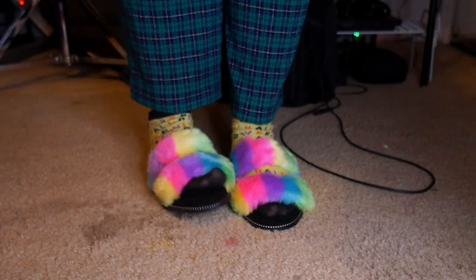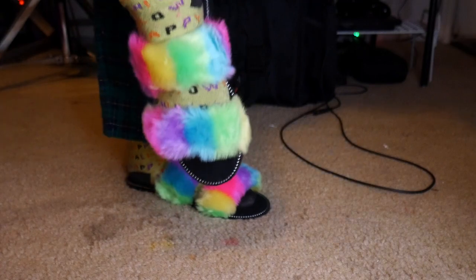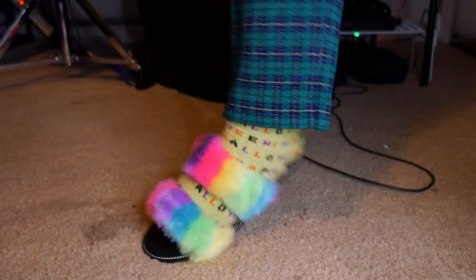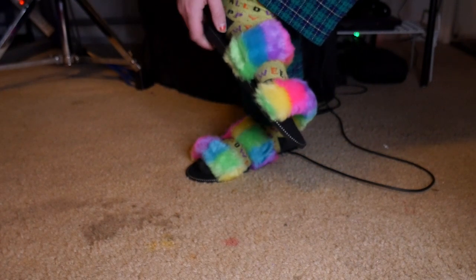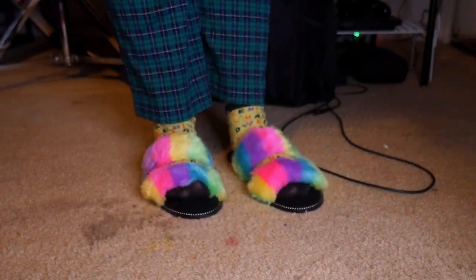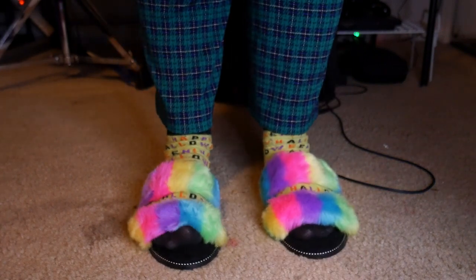So, let's do our little try-on. We'll ignore my fashion faux pas with the socks and sandals. But, I mean, they're simple, they're cute, they're pretty comfy. I can't imagine walking a long distance in these and them being the best, but the bottom does have a small padding. They do feel a little better if I'm not wearing socks, obviously, but my feet are cold right now.